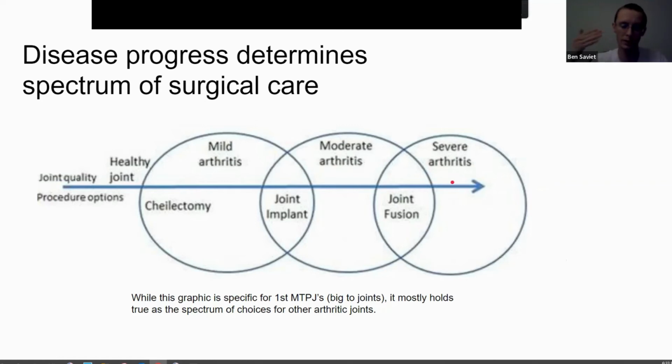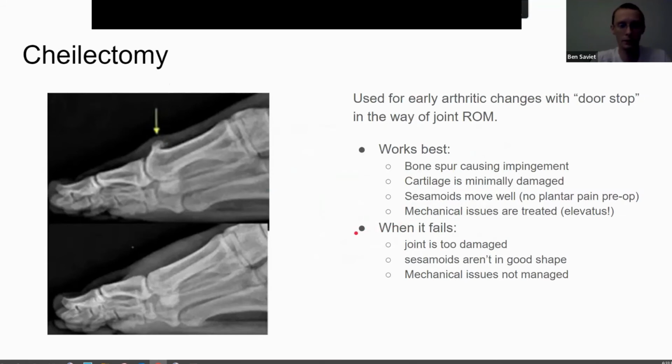We go in there, we take out the bone spurs, we get rid of the rest of the cartilage that's there, and we correct whatever positional deformities might be there, and then we fuse that joint in place and get solid bone-to-bone positioning, which at the end is better because you eliminate that motion, get it to zero, and also get the pain down to zero as well. So this is sort of the spectrum of disease for big toe joint arthritis.